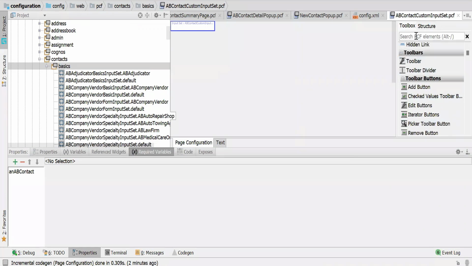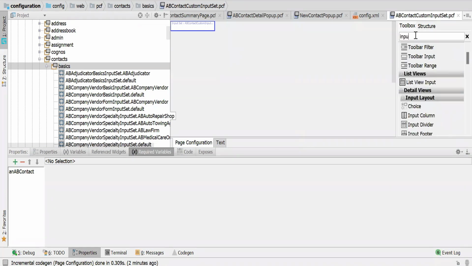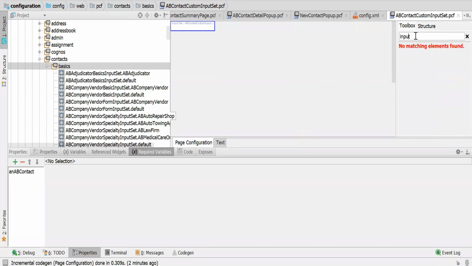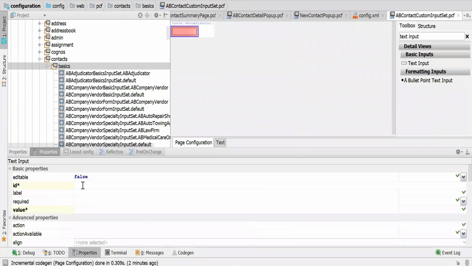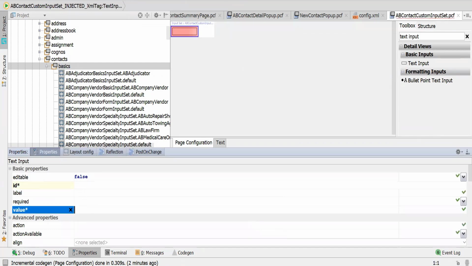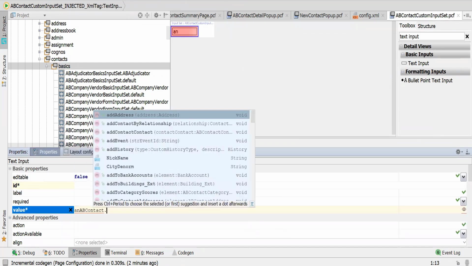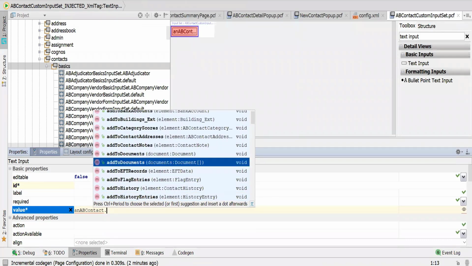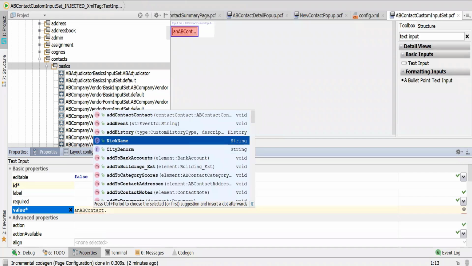So let me take an input. I'll put a text input. Again, I'll make it custom, and the contact dot nickname.